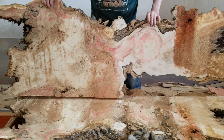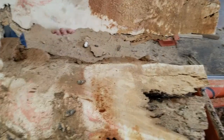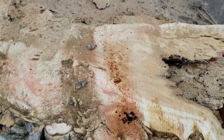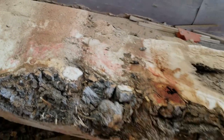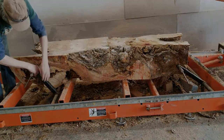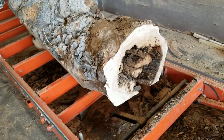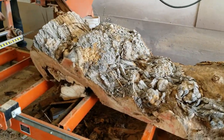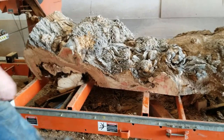Could be wall art right there. Awesome. How do you think that'd stay together? Try another one? Again, this is really tricky because we're working with a lot of rot and we're trying to just save the cool colored burl pieces. So we're gonna cut off a little bit of this and see what happens next.